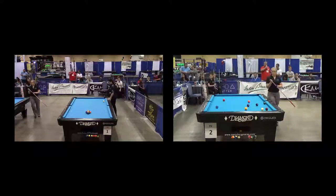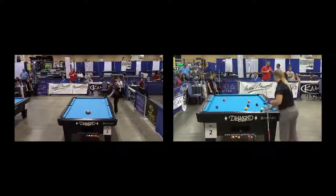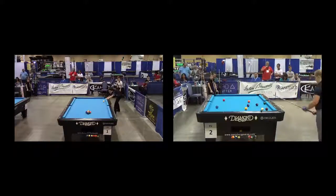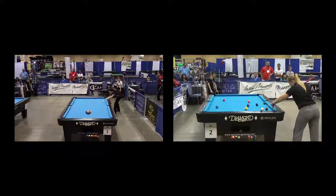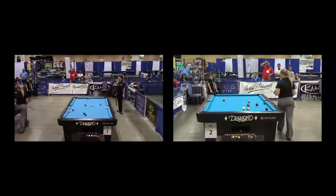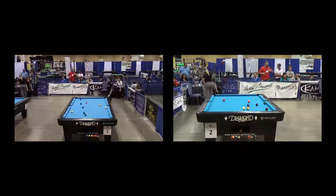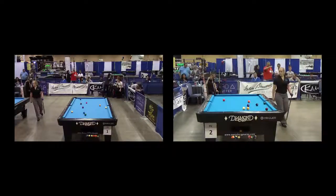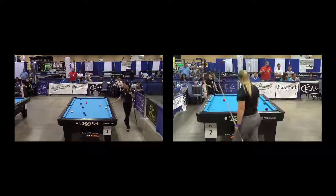And Hailey Fullerton going for the jump cue. Now, being that it's close to that edge, I've just seen these balls hit this ball. If you hit it full, it bounces off the table. Yeah, you do have to control it with a soft stroke. It has to land quickly. She looked set up. That was a nice setup. She looked solid, and it banked it. Wow, right in the hole. So she banked it in. She got an opportunity. She's made a couple great shots: one kick, and one jump bank. So that was beautiful. Hailey's using the trick shots to keep holding this match. That's right, Dr. Q.